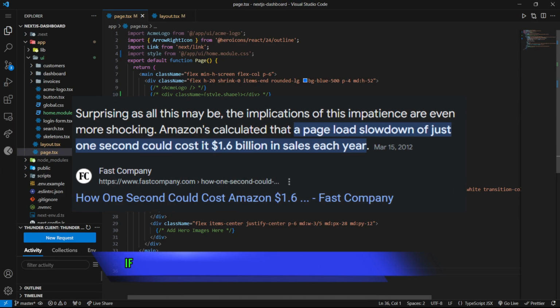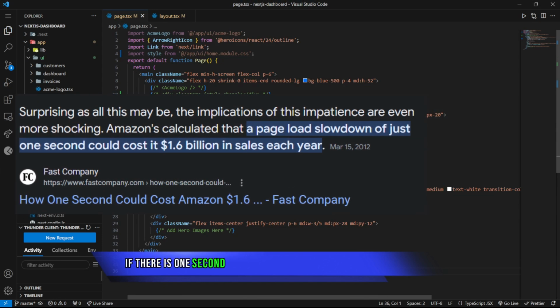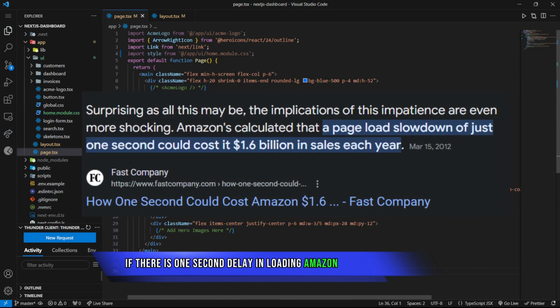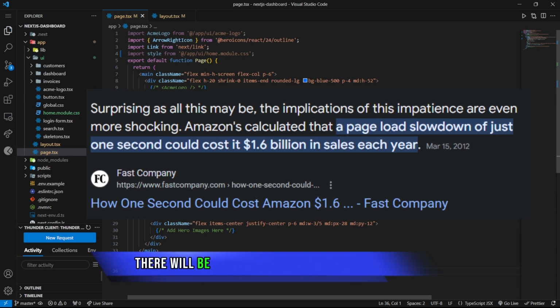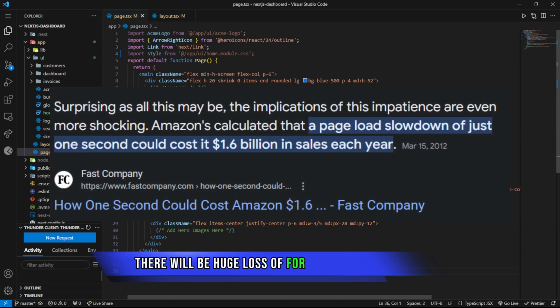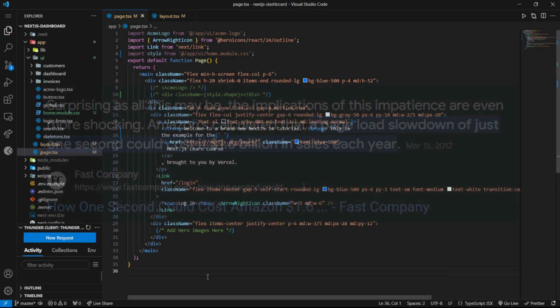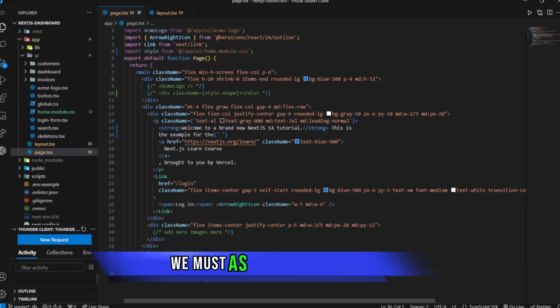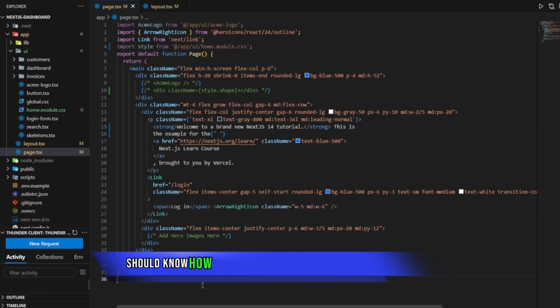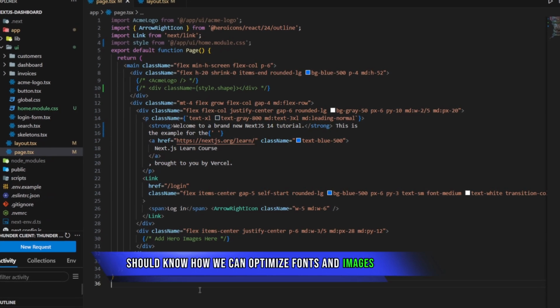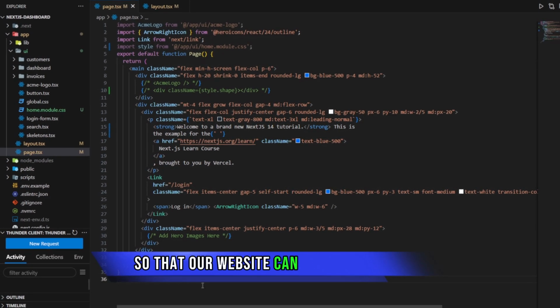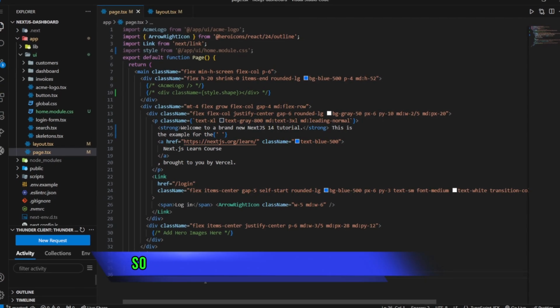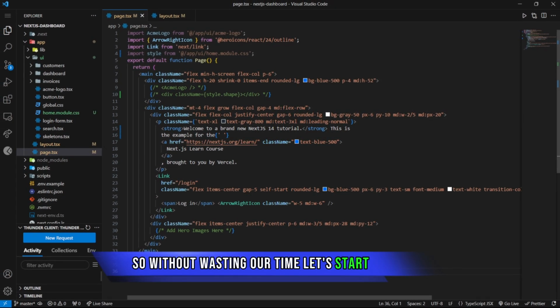If there is a 1 second delay in loading the Amazon website, there will be a huge loss for Amazon. So we, as developers, should know how we can optimize fonts and images so that our website can be faster. So without wasting our time, let's start.